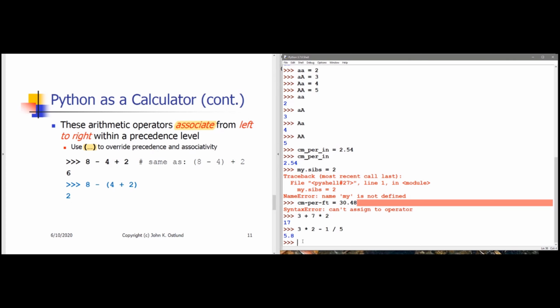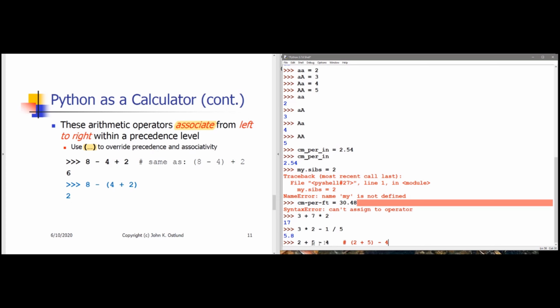So if I say something like 2 plus 5 minus 4, that's evaluated as though it were 2 plus 5, quantity, minus 4. That is, the addition and subtraction are evaluated from left to right.